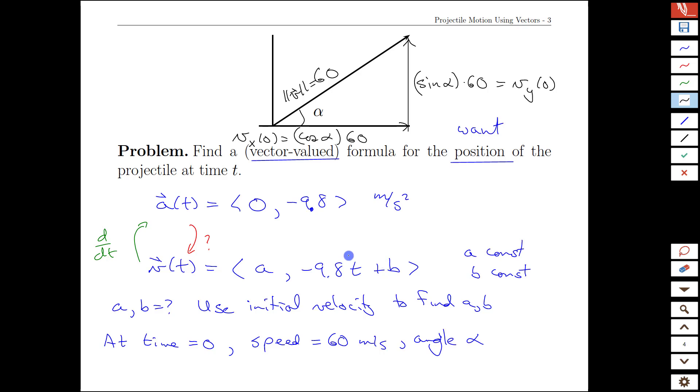Let's look at our formula for velocity. This formula has to match these values. So if we look at the x component of our velocity at time zero, we're going to get a has to equal 60 cos(alpha). Oh, well, that's it. We know exactly what our a value is. And wonderfully simple in a similar fashion.